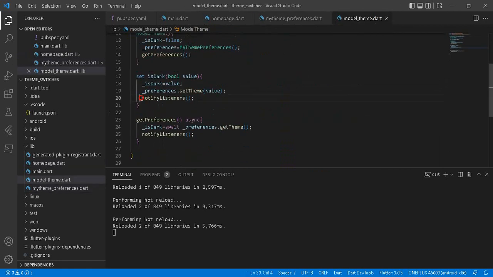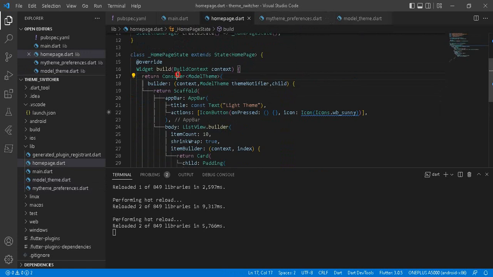That means whenever notify listener is triggered, then our consumer takes the value from the ModelTheme, and then it renders the child. That means only the child where the data is changed is triggered. Whenever the state on the branch changes, the consumer gets notified.